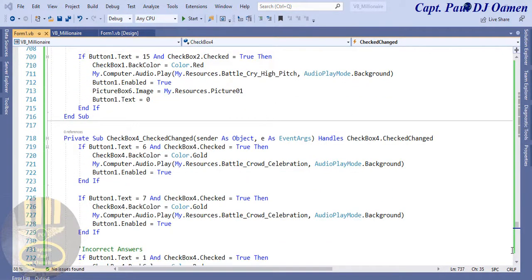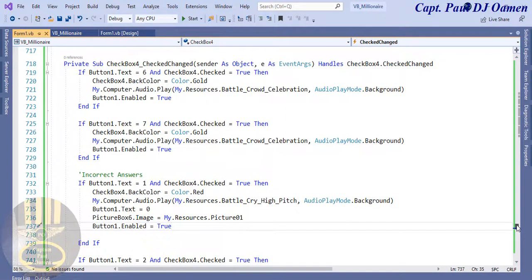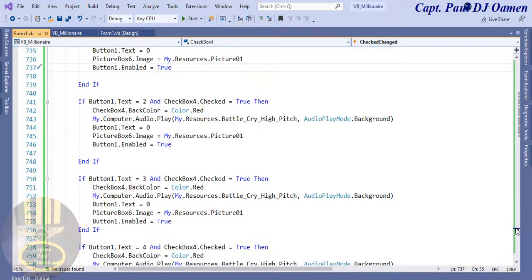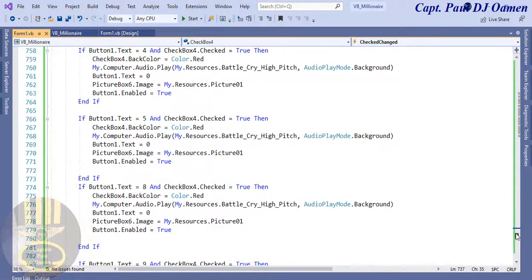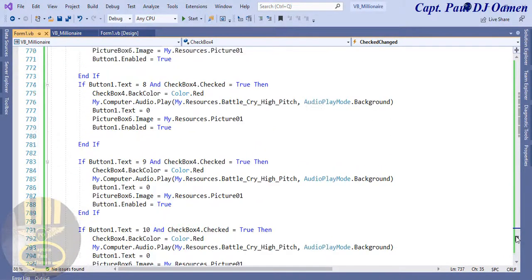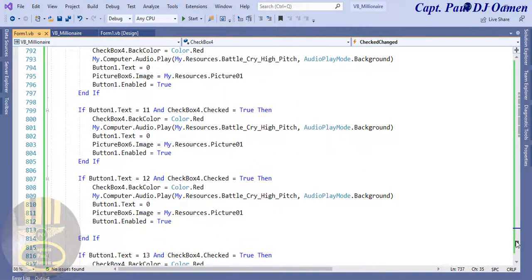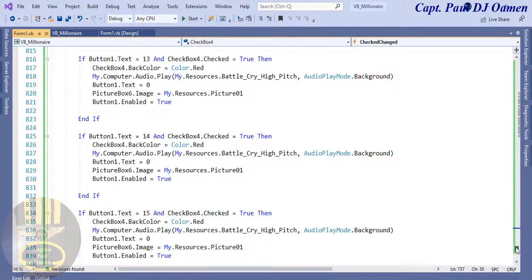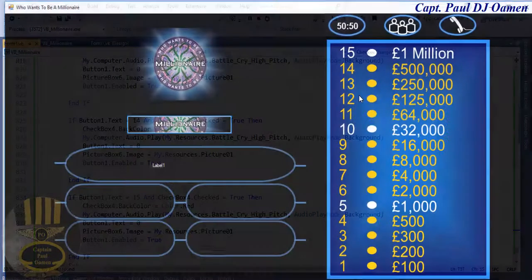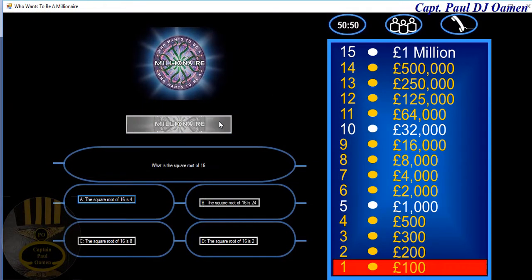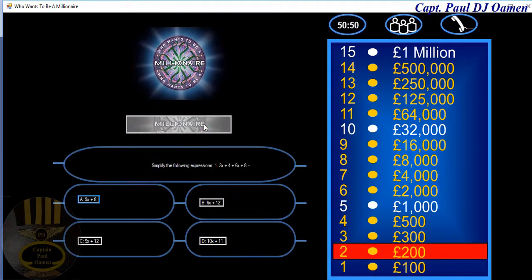Okay, since checkbox 4 is taken care of, I'm going to run it and let's just see how that looks. Then we'll have a go at the bonus points. That's good. It's all the same lines of code anyway. You just have to think logically. There. So let's run it. And we'll take it from there. Okay. Question number 1. Yeah. Question number 2.